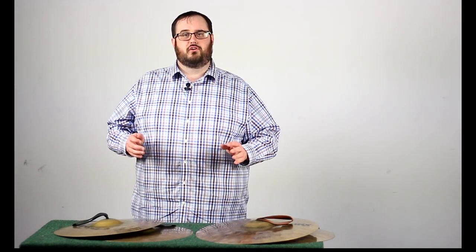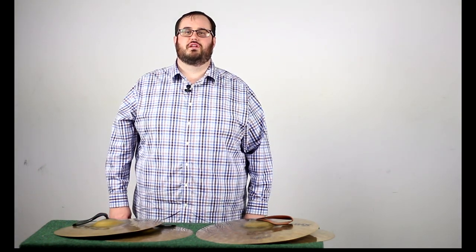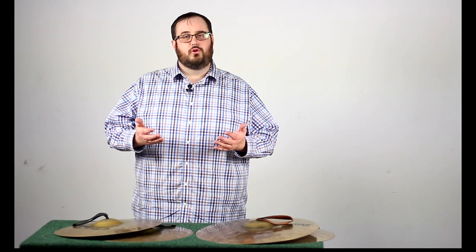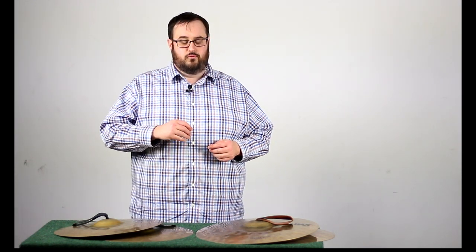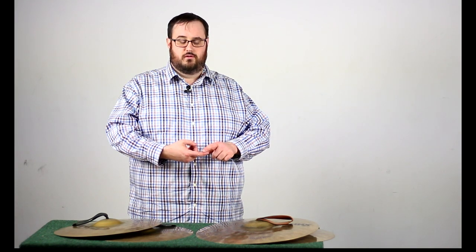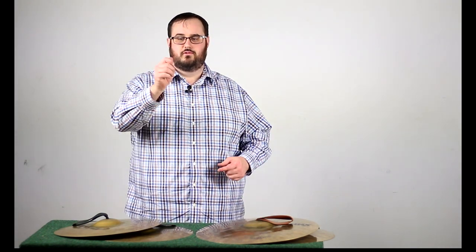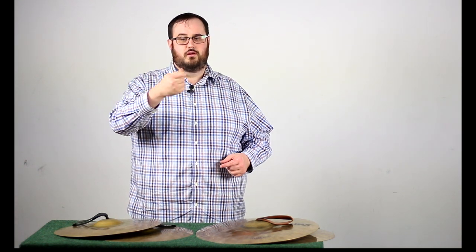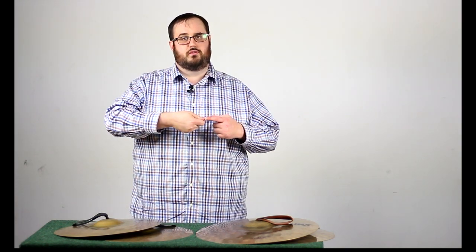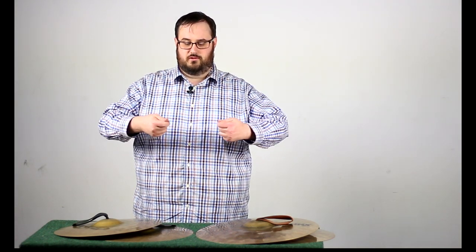First things first, our feet are going to be shoulder width apart, knees bent, arms and shoulders nice and relaxed. Then we're going to match our grip like we did before. We're going to lay the strap over the first joint of our index finger. Then we're going to take the fingerprint of the thumb and squeeze down, just like snare drum grip. Then we're going to take the tip of the thumb and place it into the dome of the cymbal. We match it with the other hand.